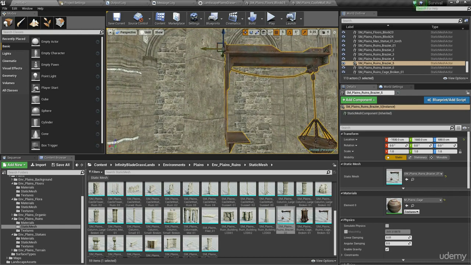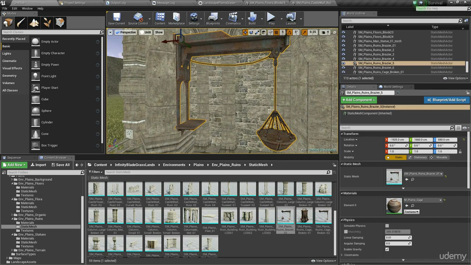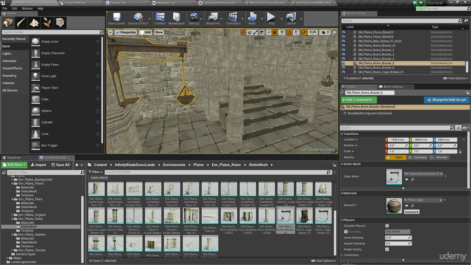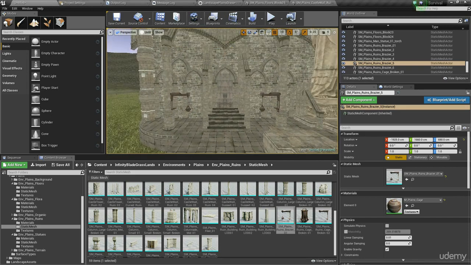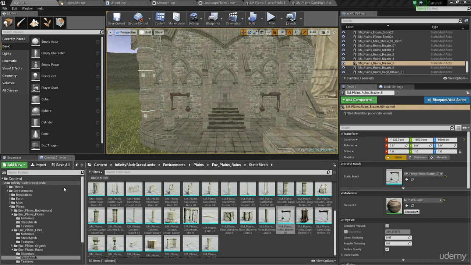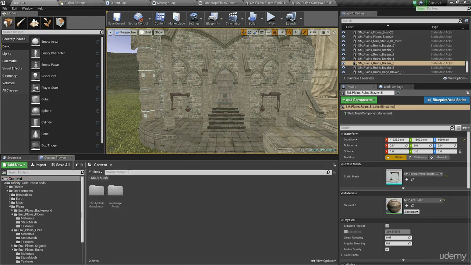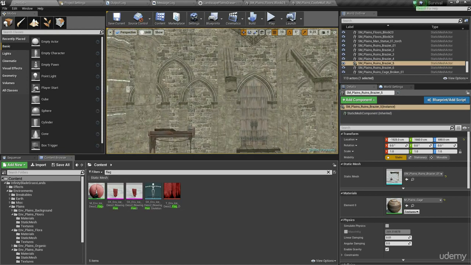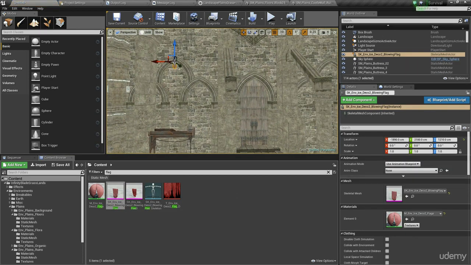Snap grid 5. Great. Just a little bit going on there. And as well as that, I wouldn't mind dropping in that flag that is in the earth section. I'm just going to click on content, do search for flag. And the one that I'm going to drag in is just going to be here. So I want to put a flag that's just blowing in the wind here.